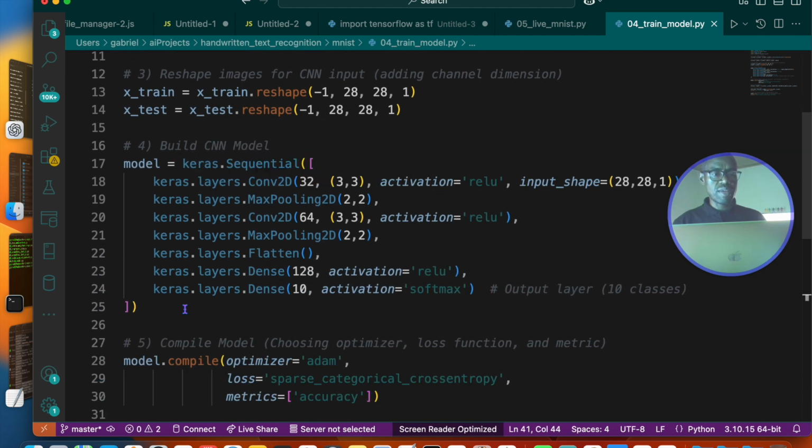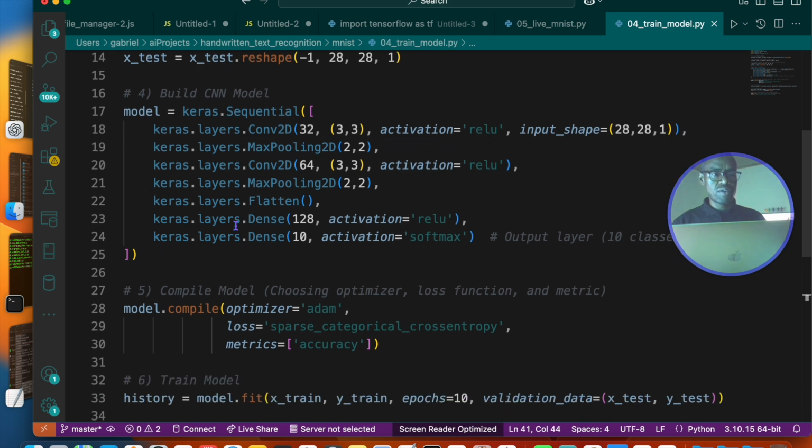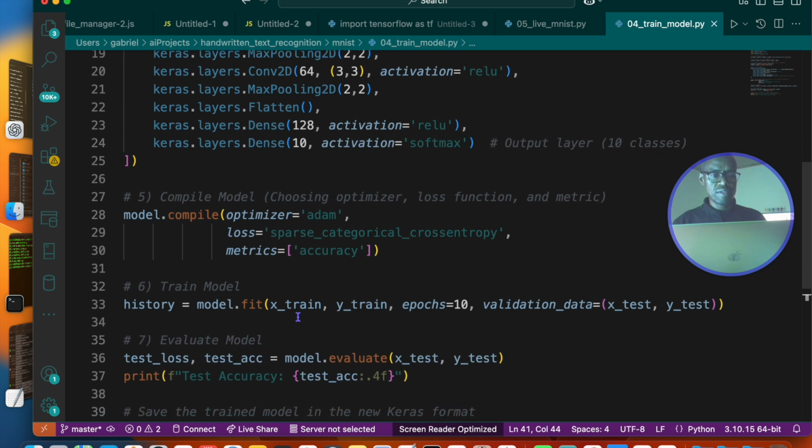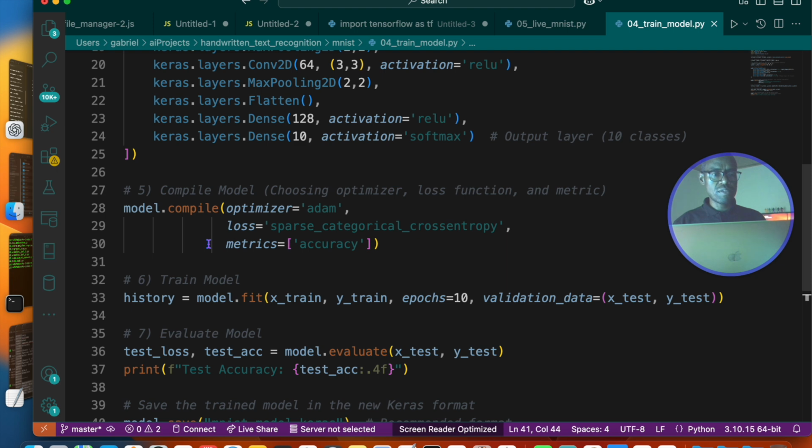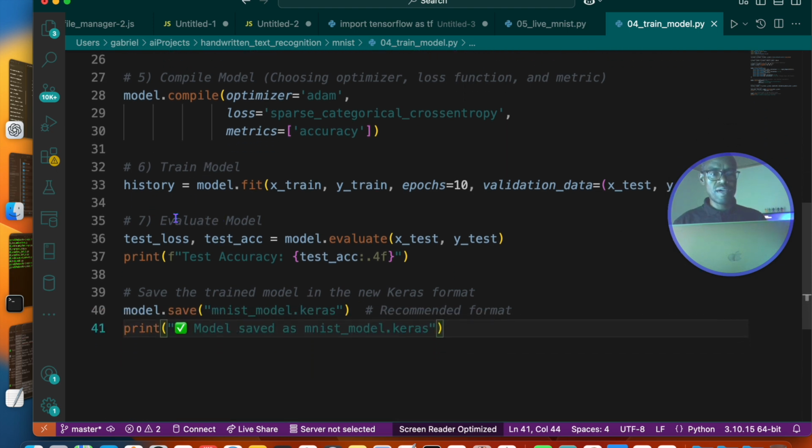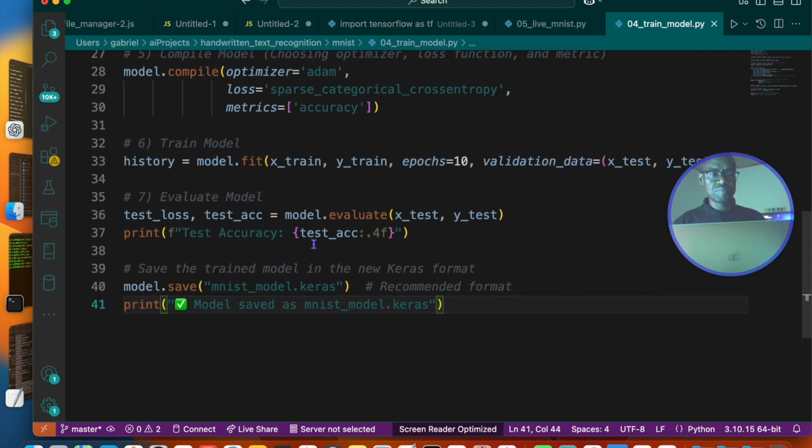And this is defining the model, also known as building the model. And this is compiling the model. That's creating the model. And this is to train the model.